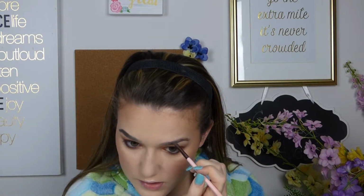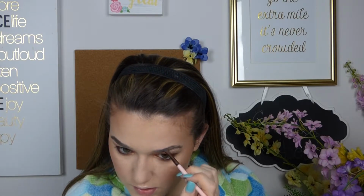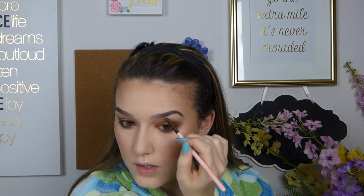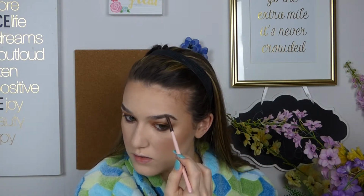And then I'm gonna do the same thing again with that dark brown color, start on the top of my brow and just drag it out to the arch and then down the tail. Then I'm just gonna go underneath and fill it in. I really need to use an eyebrow gel. Can y'all believe I don't? As wild as these brows are. For some reason when I go to the store, I just never think to myself, you know what you need, Holly? You need an eyebrow gel. I never think that, and I should.